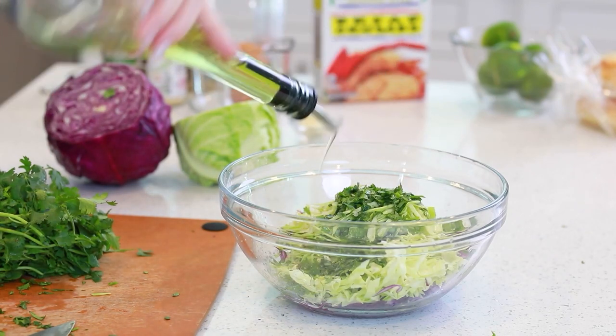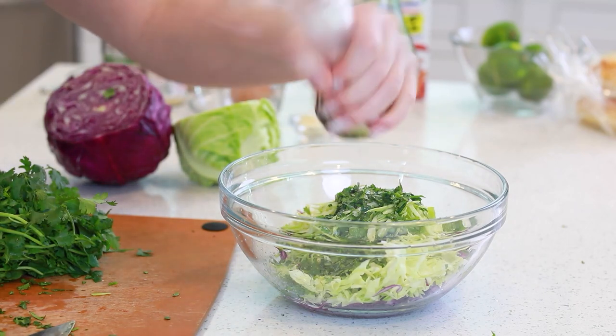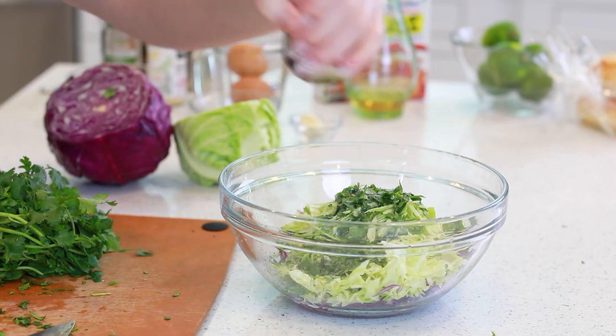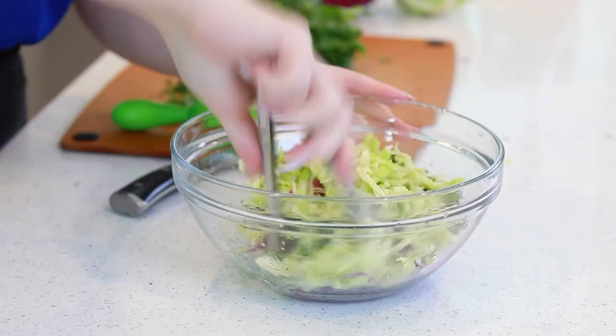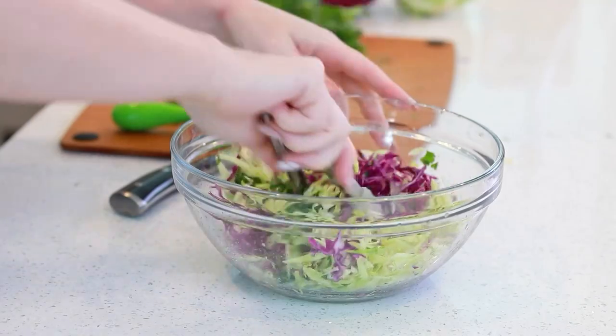Add just a splash of avocado oil. You can also use olive oil and season with just a bit of salt, not too much. And then toss this all together. And our slaw is ready to go.